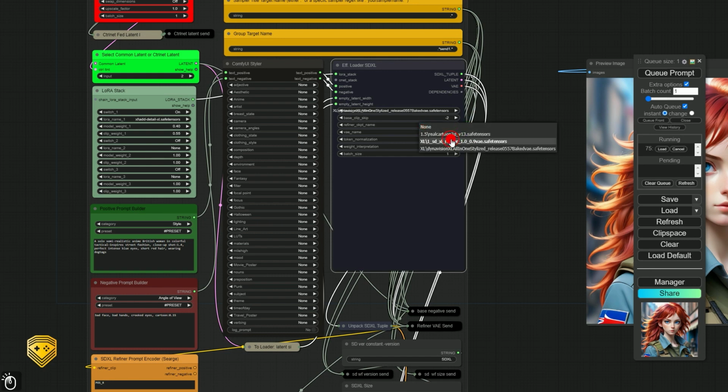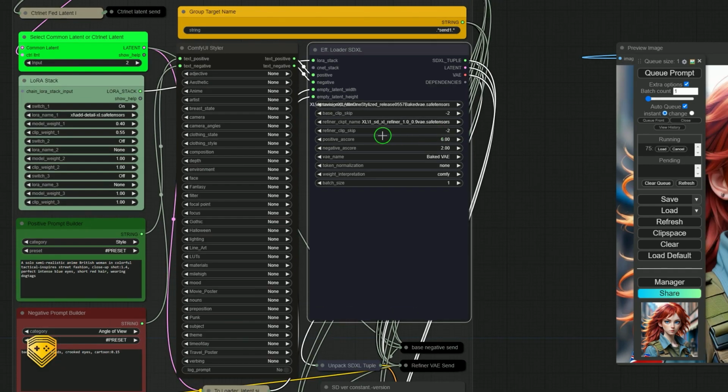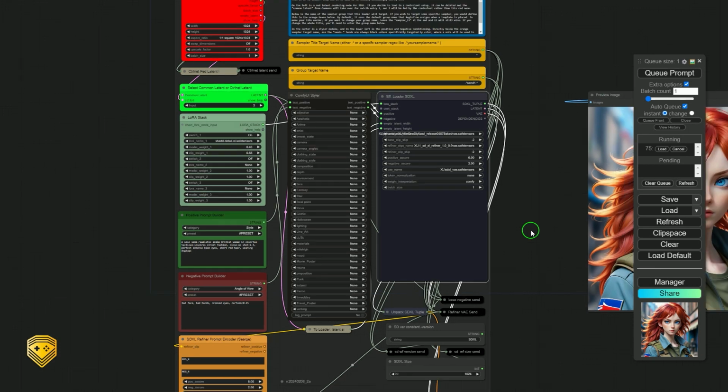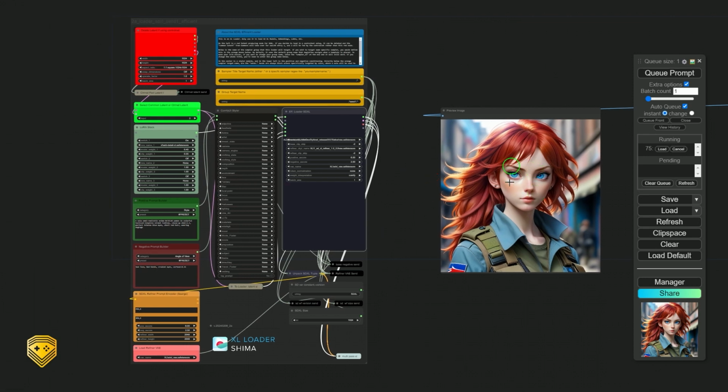We can load the refiner here, and it'll give new options, right? So now we get new refiner clip skip, and whether we want to use an internal VAE or some external VAE. And when I do that, it's going to take a little while because it's going to, of course, load the refiner, which wasn't previously loaded. So we might not see this image change for a couple of moments.